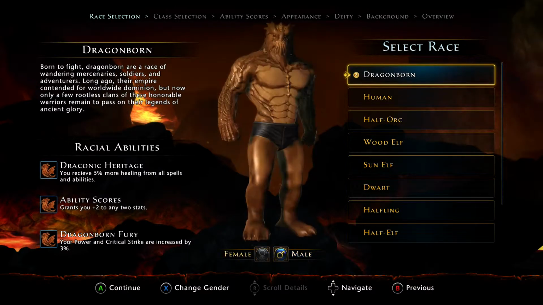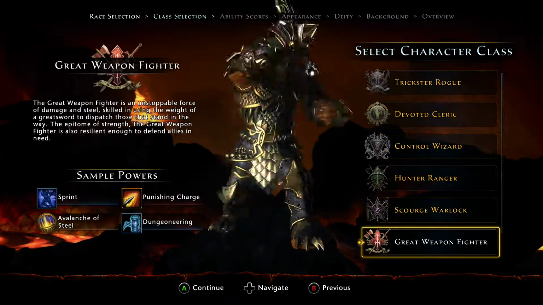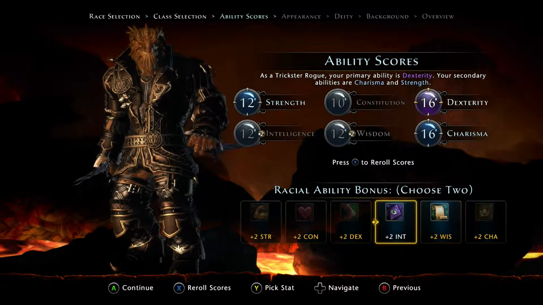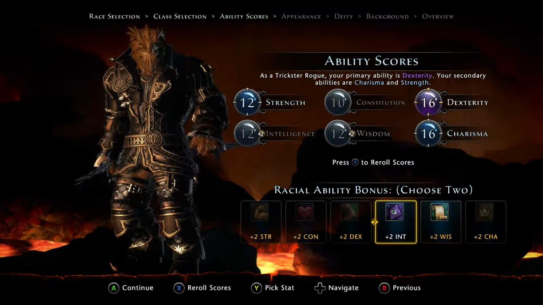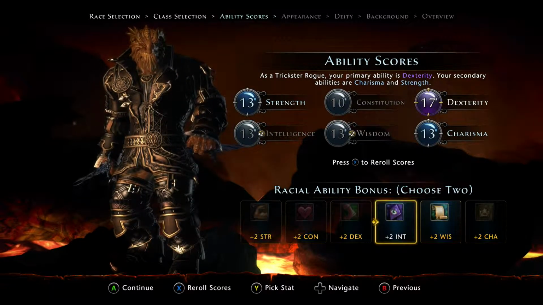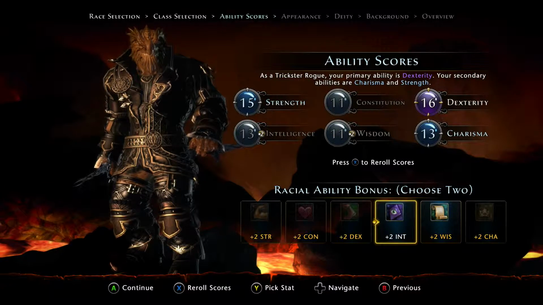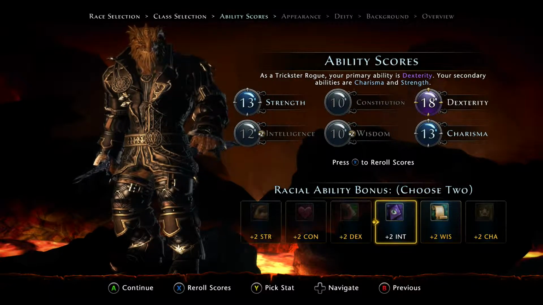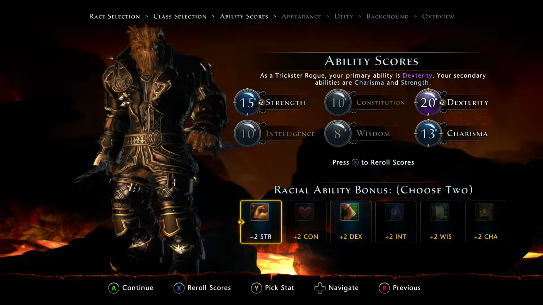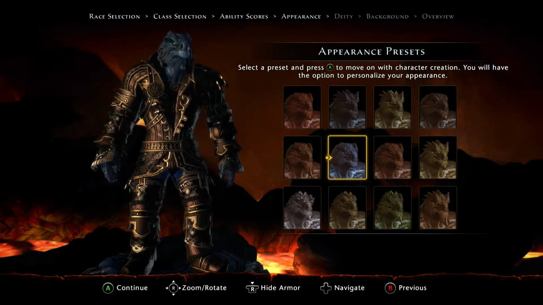I want a dragon. I've got a dragon wizard and he's a lot of fun. He looks cool when he's running around, so I'm gonna go for a dragon trickster rogue. Probably not gonna be the best class in the world. It says dexterity and strength, so these are set onto int and wiz, so we'll roll: 18, 13, 17, 14, 17, 18, 13, 16, 13. So we're just going to roll for a high dex, I think. That would do me. We will put 2 in there and 2 in there. So we've rolled 20 and 15. That's not too bad. We shall continue.